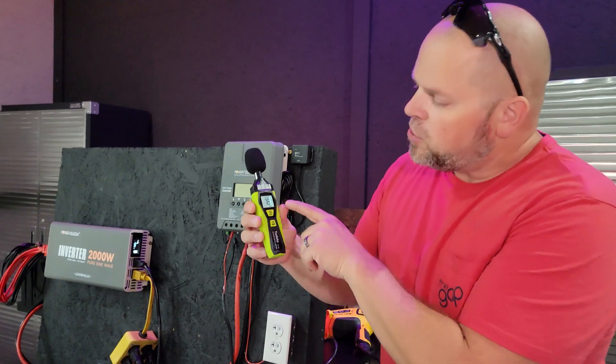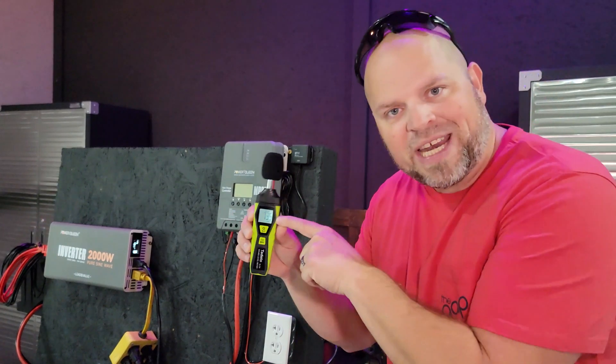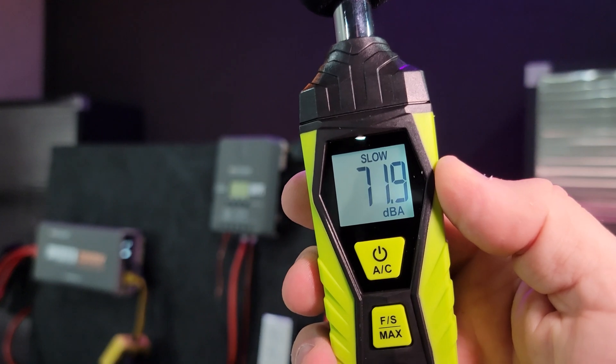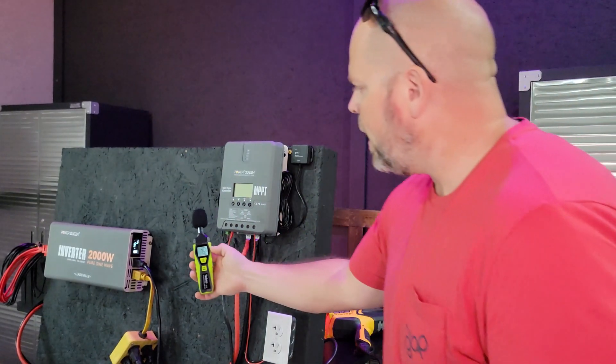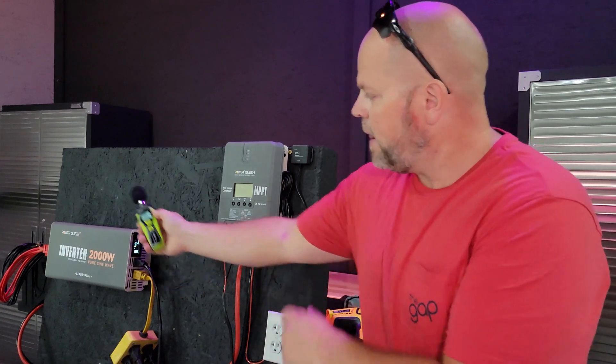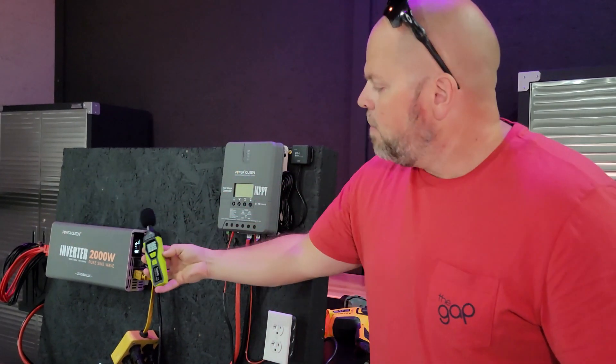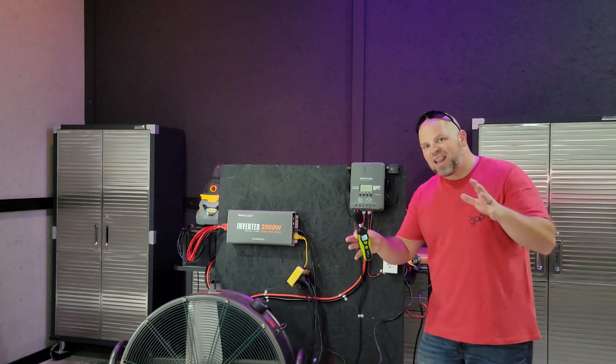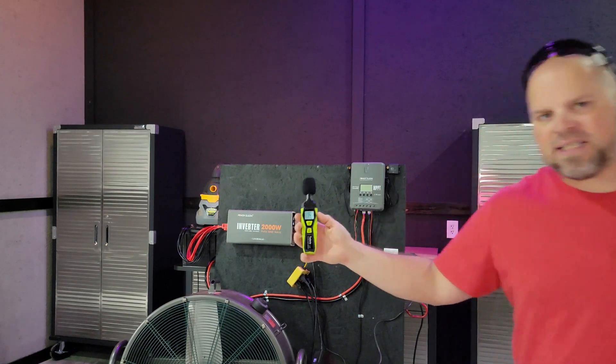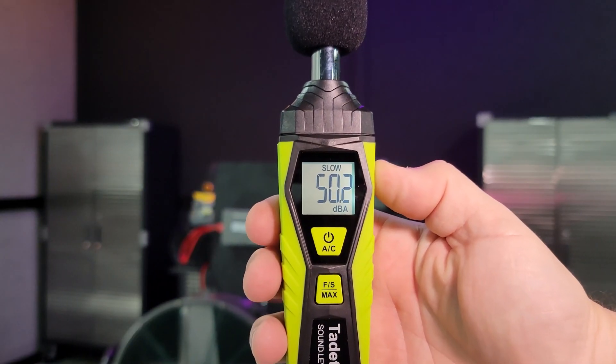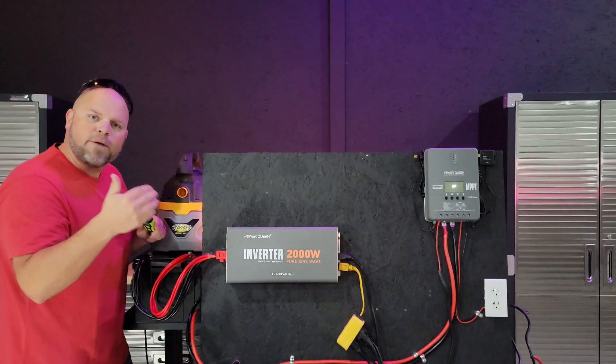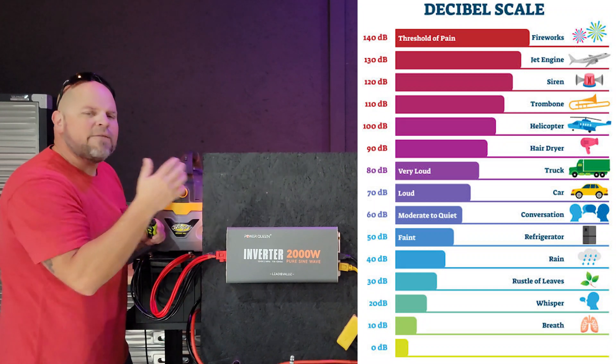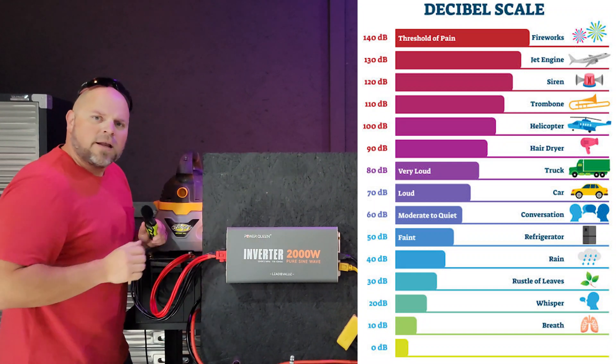So when I'm talking, you'll see that sometimes this goes up to 72 to 78 on the decibels. So let's see if we can do this and you'll be able to see it. So you'll see I'm around the 70s. Now, if we go up here and we get about a foot away from the inverter itself, and the fans are actually on that side, but I'm going to do it right here. So up close, we're in the low 60s. Now let's move back about six foot, seven foot, and we're right at 50. And if you're unclear what 50, 60, 70 decibels actually mean, then I'm going to put a little chart right over to the side, and that'll give you a better understanding of how loud or how quiet those fans run at.